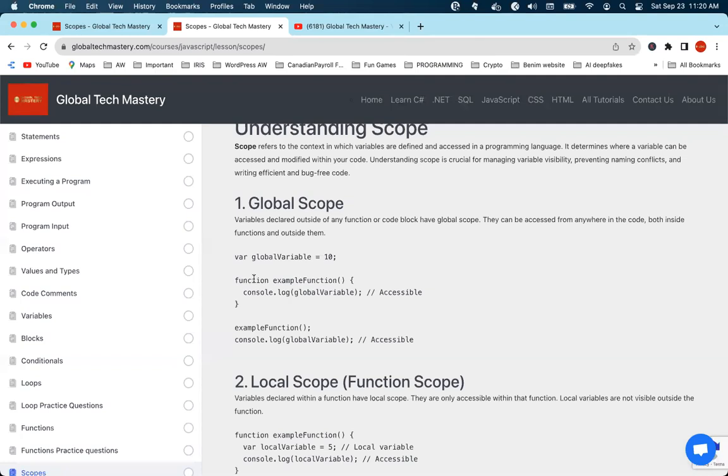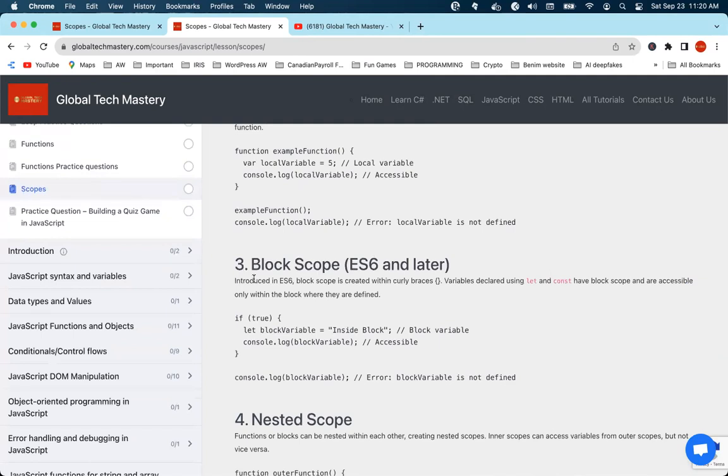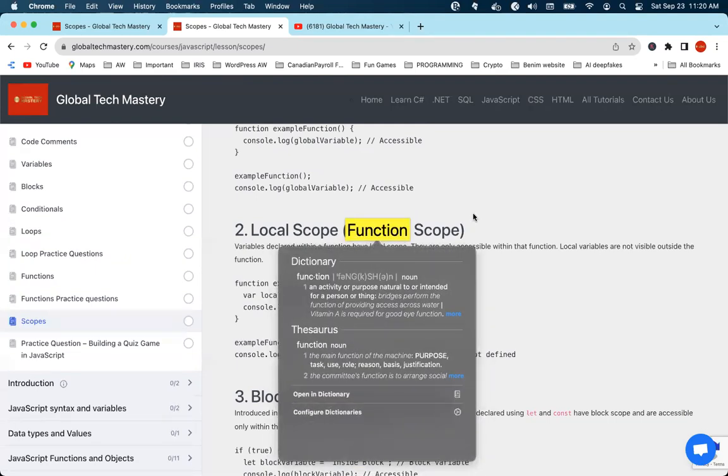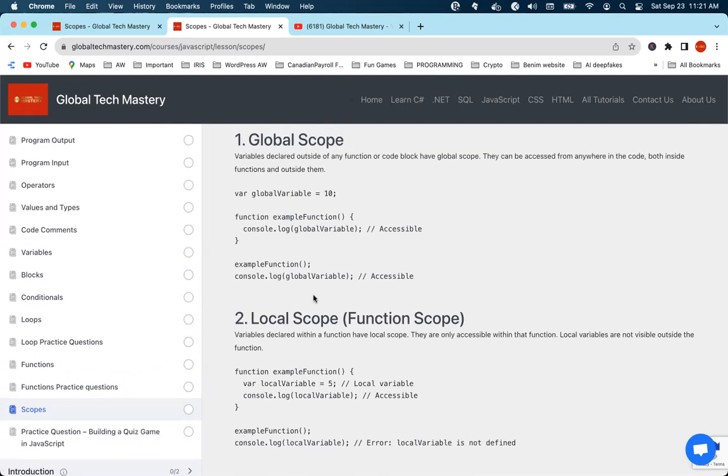And to make it very easy for you to understand, pretty much in every language, there are three important scopes that we have to understand. So there is something called block scope, a block of code. And there is something called function scope, function. Anytime you declare a function, you are creating a scope. You are creating a local scope. And I'm gonna explain to you what that means. And we have to also demonstrate all of this.